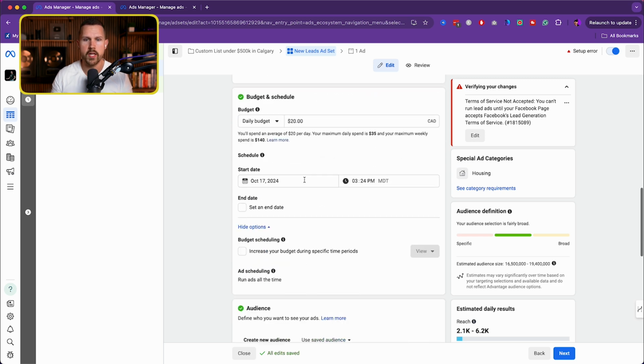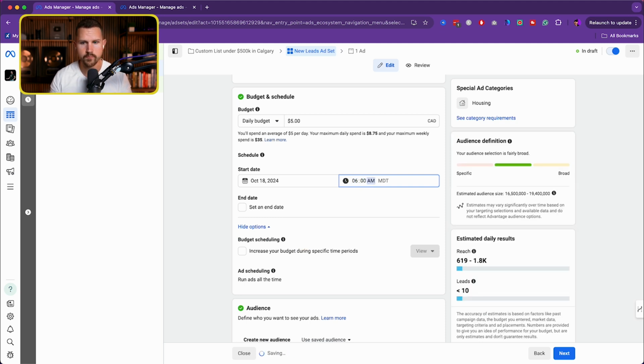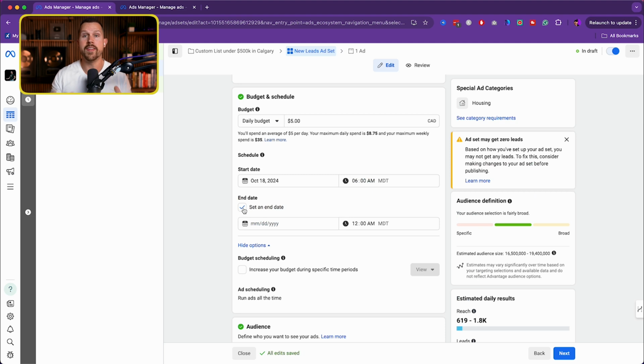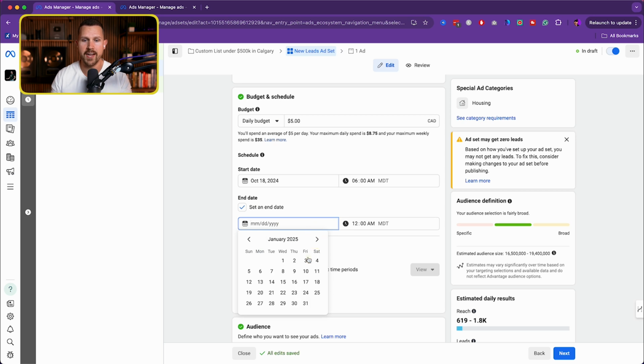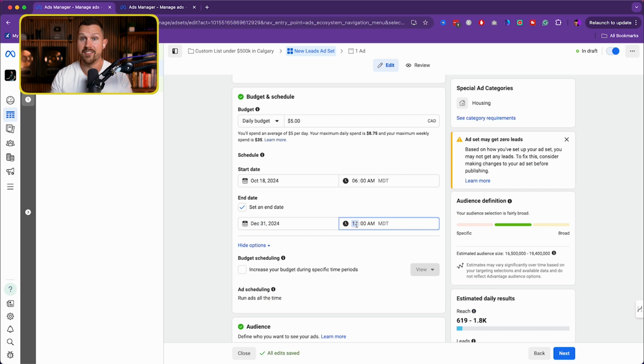Now, as you're going to see, we want to come down here and adjust the budget to $5. And this is going to be $5 a day. Very, very cheap. You can see here, you always want to also set a start date. So you want to start maybe the next day at 6 a.m. And you want to set an end date. The reason why the end date is so critical is I've seen time and time again, people completely forget they have ads running and maybe it's not performing and they forget about it and find out 3 months down the road and they've just wasted a ton of money. So you always want to set an end date, usually just put it a little bit away, because again, this is something that should honestly just be running in the background.